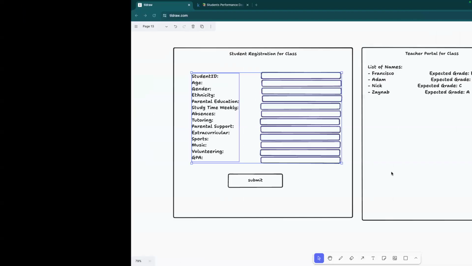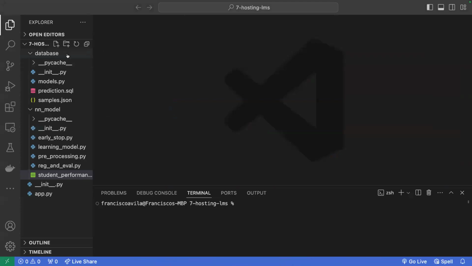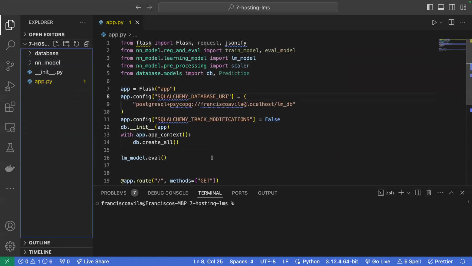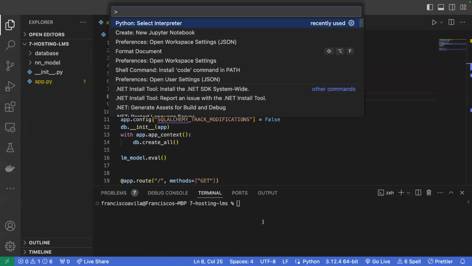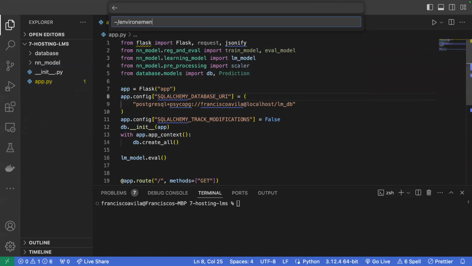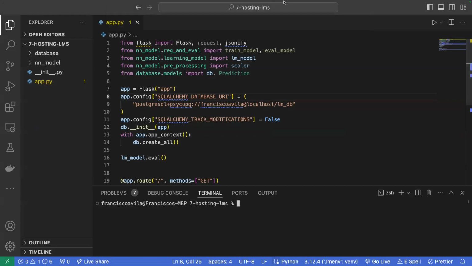All right, so let's start getting into some code. Now we have all of this information and it's all been set up in a different format. So I'm going to break down our application here a little bit. Currently in app.py, you'll see that I'm starting a Flask server, and actually let me fix a couple of things here in my environments. I have to enter an interpreter path. All right, so that identifies it, and I also need to activate said Python virtual environment here. All right, so now I have my Python virtual environment activated within my terminal, and it's also the correct Python interpreter inside of VS Code.